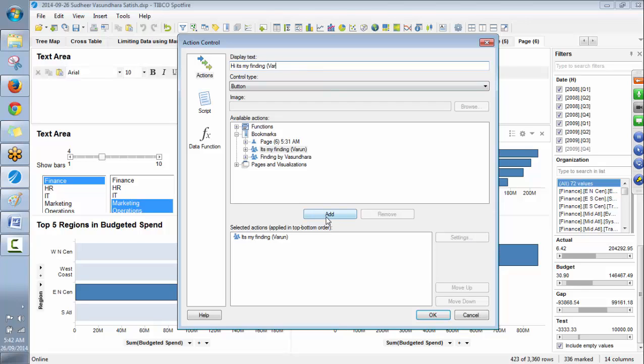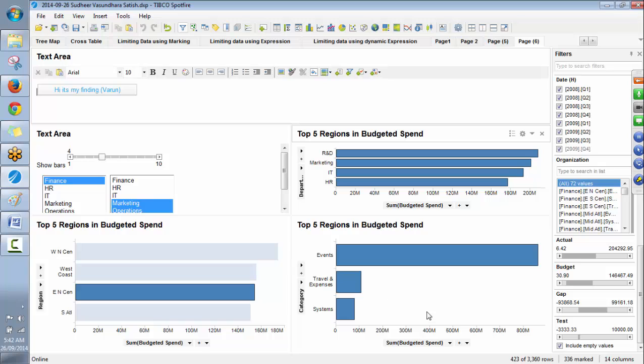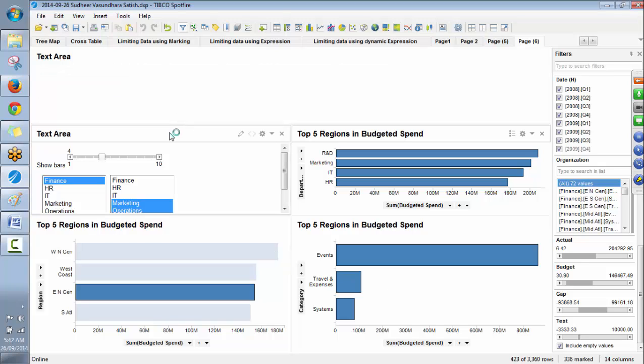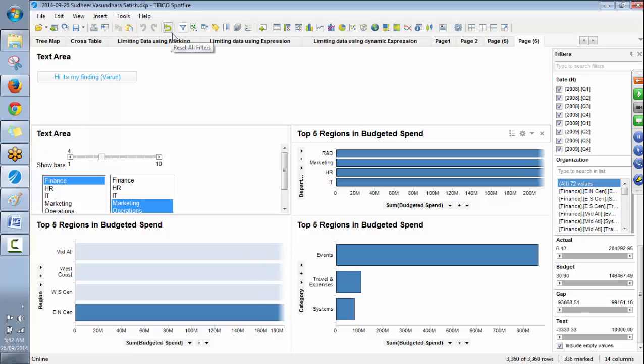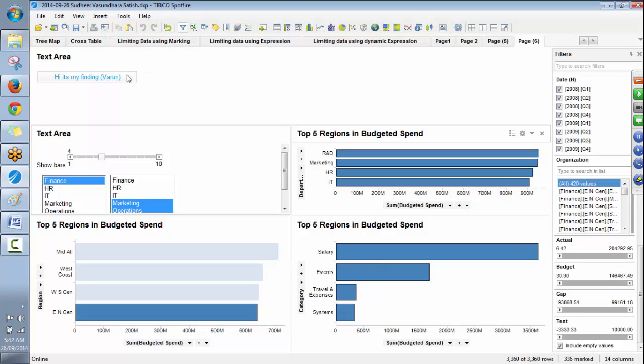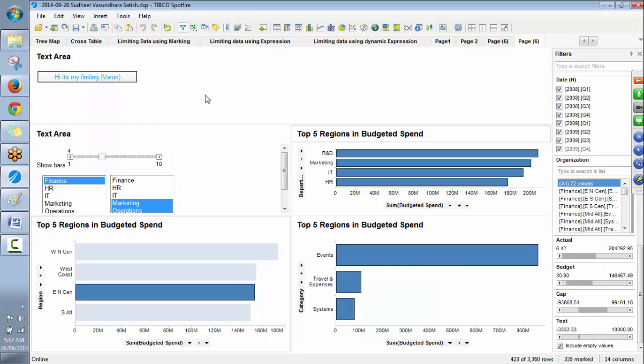And now we have a button there. So I'm going to reset all the data. Alright, now click on this button, see what happens. See that? Yeah.